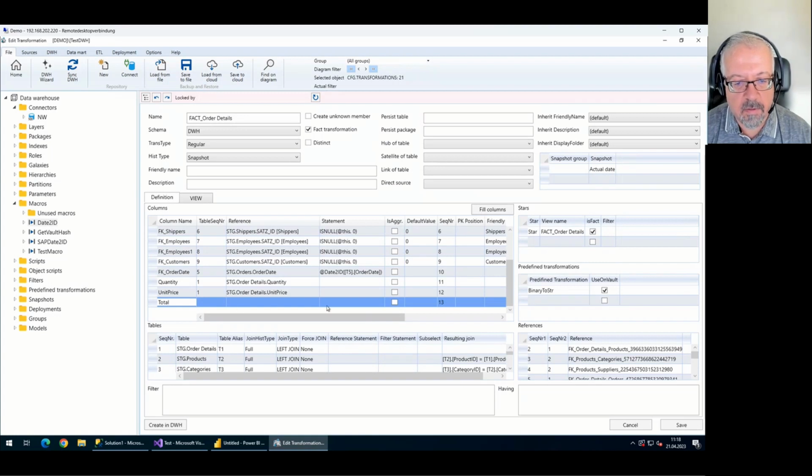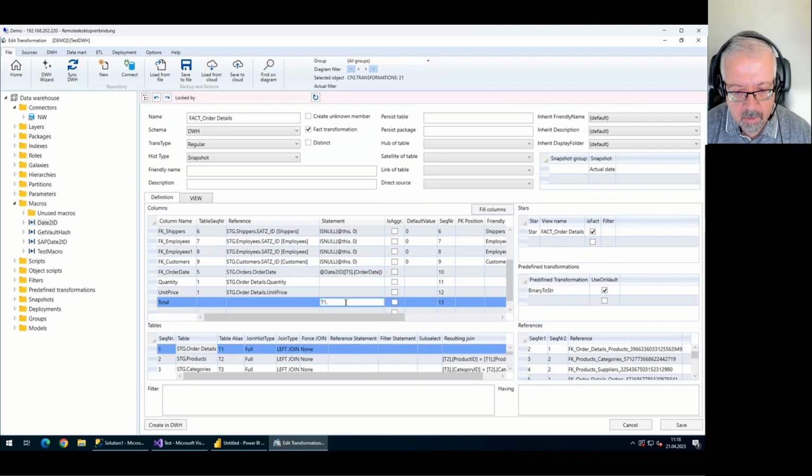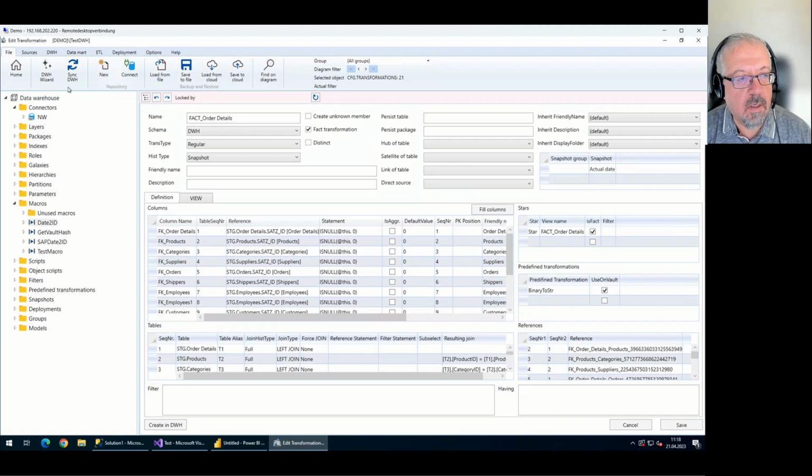Total is the one, this is the alias of the order detail transformation, order detail table, the one quantity multiplied by the one unit price. Okay, that's enough, I would say.